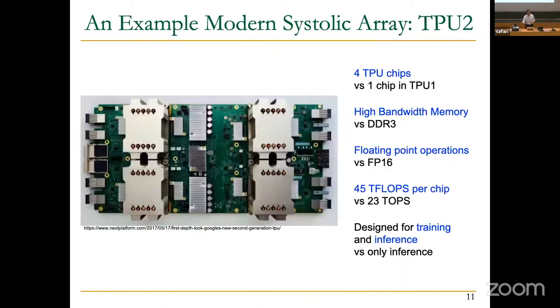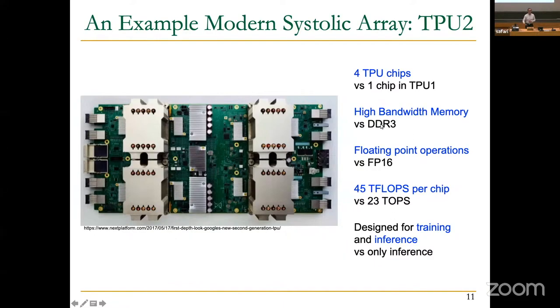Okay, so the reason they built this was to actually accelerate inference first, and then training next in the Google data centers, because they're doing a lot of data analytics clearly, internally. And later they basically said, we have so much infrastructure that we can actually amortize the cost of building our own chips. And that's why they actually did this. So they amortize the cost of building their own chips, total cost of ownership, as opposed to getting GPUs from someone else, for example. And they kept building this. This is TPU 2. They actually do training on this one, as opposed to just inference in neural networks. And they basically increase the memory bandwidth, as you can see.